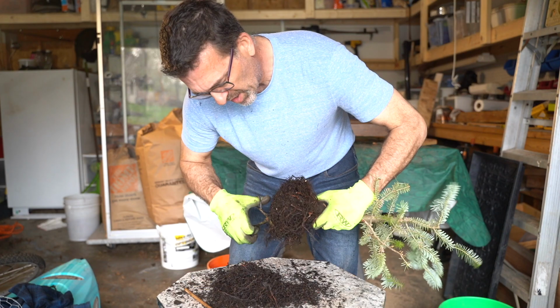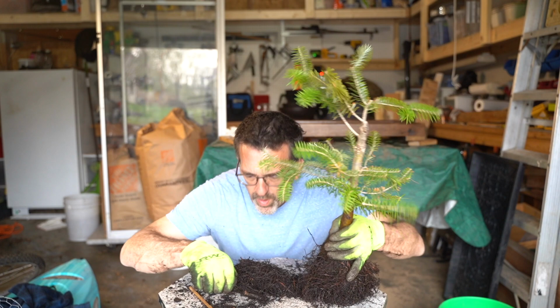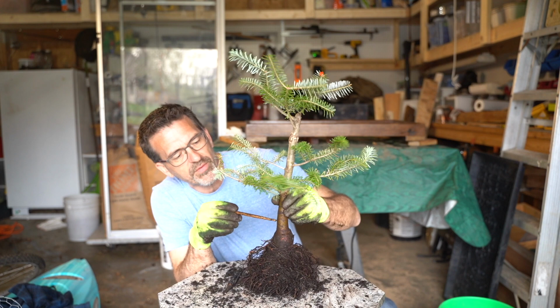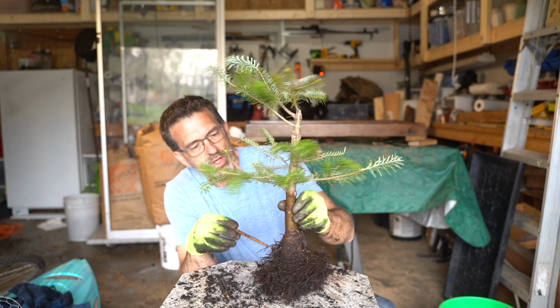So I'll have to take a couple pots here and take a peek. And this one, when I pulled it away from the nursery basket, got this shape here. The nursery soil was up to here. Now I dug a little bit with my finger at the nursery, and I knew it was getting a little bit wider down below, but look, there's a big bulge down here. So this is really a big old thick nabari down here.